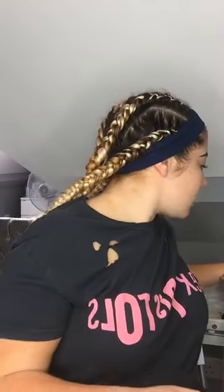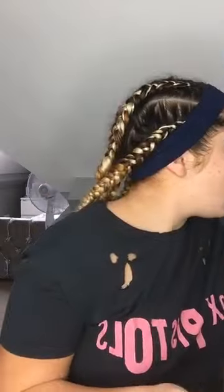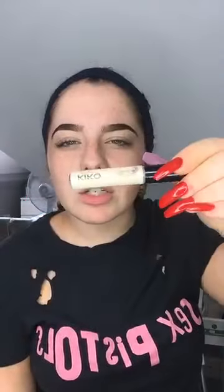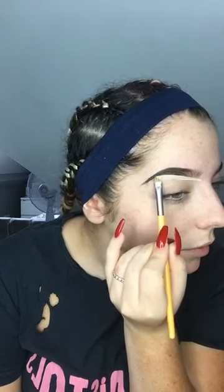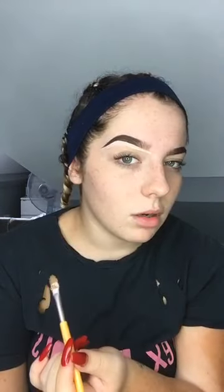Thank you, Leah. Right, so using my EcoTools flat brush, I've never actually used this concealer before, but I'm going to use it. So I'm going to use my Nip and Fab one still in 0.5, but I'm going to go around my brows with this. It is the Kiko Milano Skin Tone Concealer, in shade 02, and I've never used it before, so we'll just see how it is. Weird. So I'm just going to go around my brows. I don't know about this concealer.